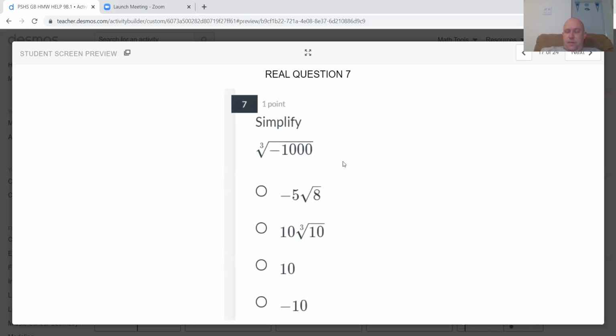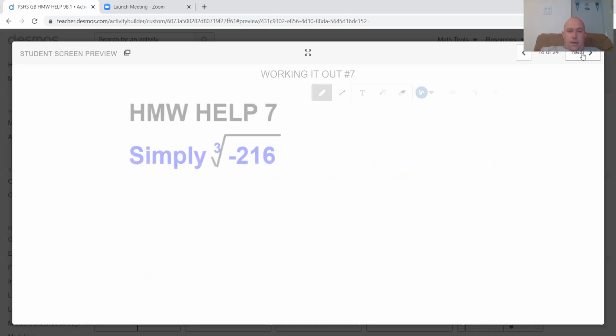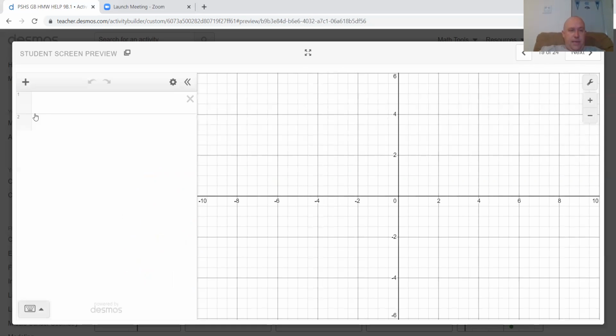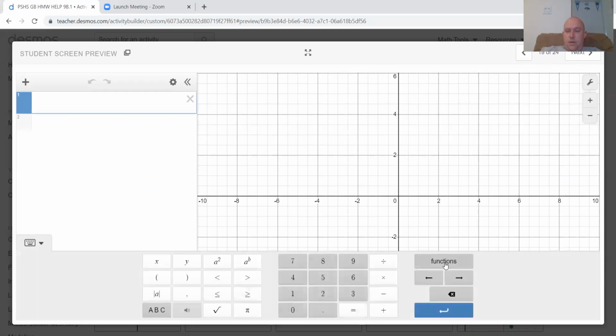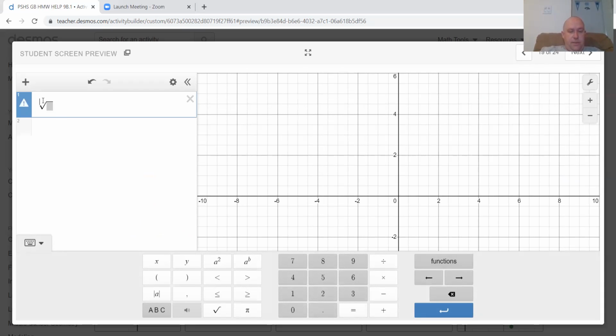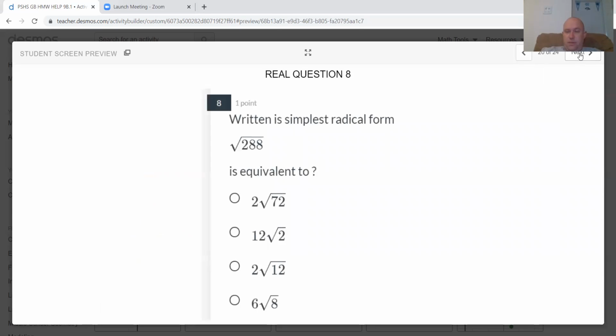Question 7, simplify the cube root of negative 1,000. For the cube root ones, like I say, it doesn't really make too much difference. You just type these straight in. I did this one. If you type this straight into Desmos, you would actually get what the answer is. Just a reminder of how you type it into Desmos, in case it's not so obvious. You got to go to functions, miscellaneous. There's that button here, and then you can type in that number here. Negative 216. So the answer would just be negative 6. A lot of cube roots do tend to be perfect cubes, actually, so that tends to make these a lot easier. Also, there's no numbers, no letters for those questions.